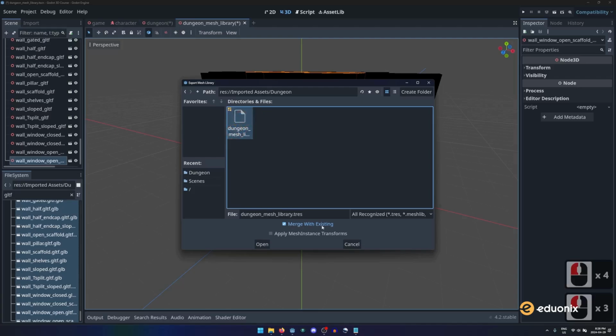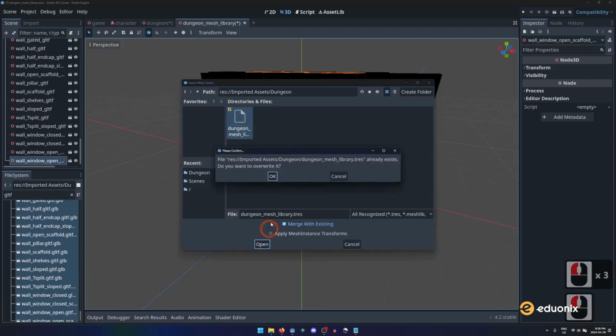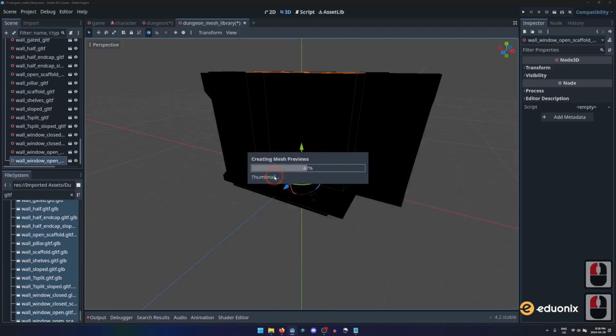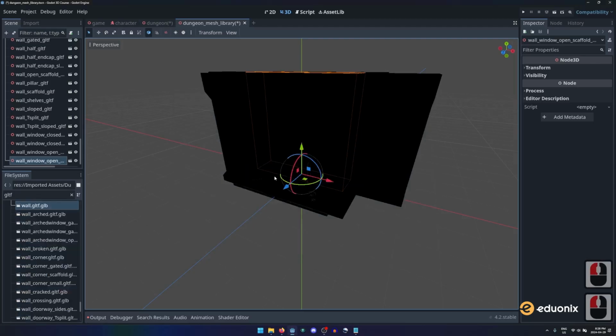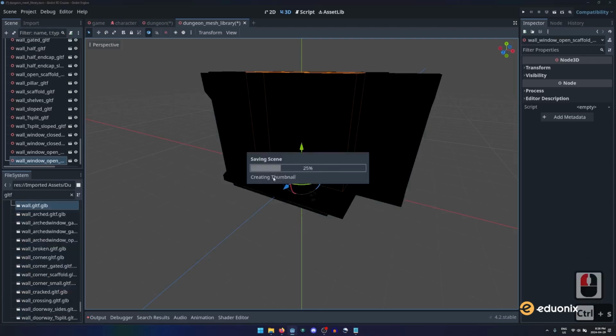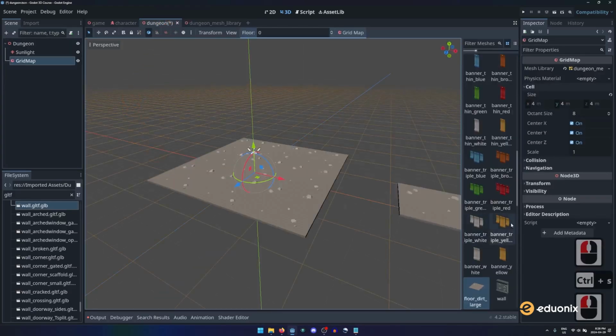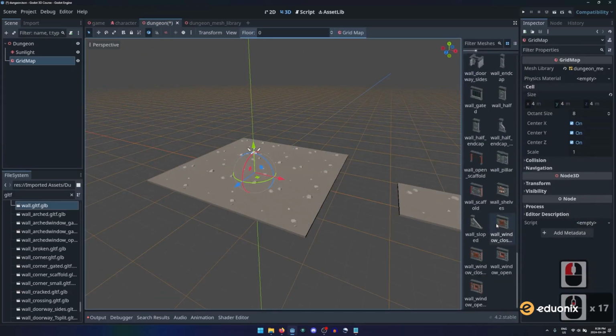Make sure the Merge with Existing checkbox is checked to update the existing mesh library to include the new meshes. Back in the dungeon scene, selecting the grid map, the new meshes are added to the selection grid.